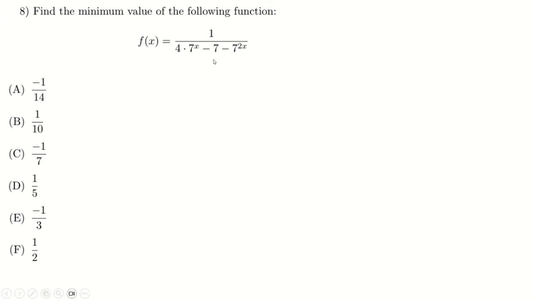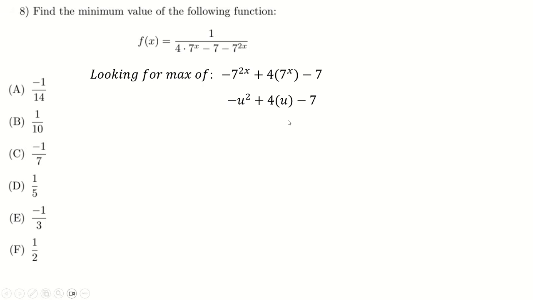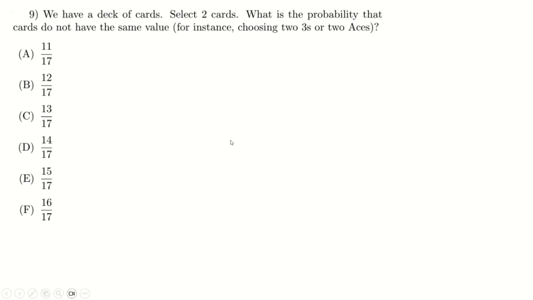Now, finding the minimum of 1 over something is the same as finding the maximum of just the thing on the bottom. So we're just looking for the maximum of this. I've rewritten it because, again, we can probably spot immediately this is just a quadratic. This is the same as 7 to the power x, all to the power 2, because then you could just multiply them to get 2x. This is just u squared, and this is just u, and you can write it like this. And then, of course, we can complete the square and find that it says it's biggest at -3, because anything you put into u squared makes a positive, and then it's negative, so the biggest this can possibly be is -3, which means the smallest this can be is 1 over -3, which is -1/3, or -1 over 3, I guess, writing like that.